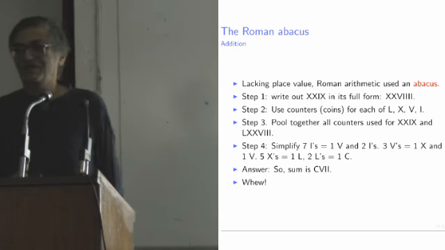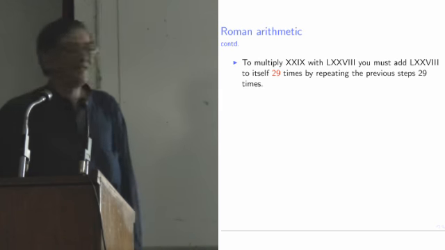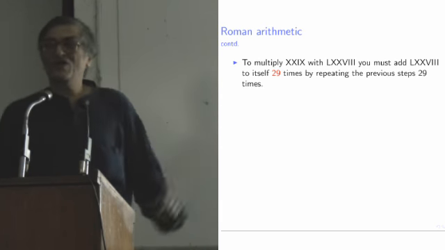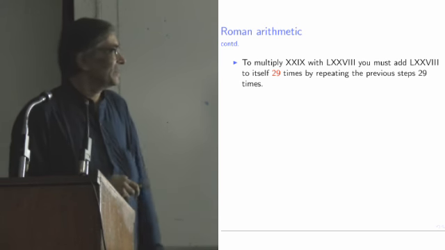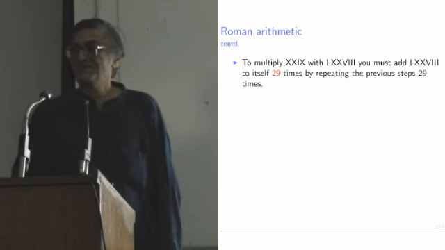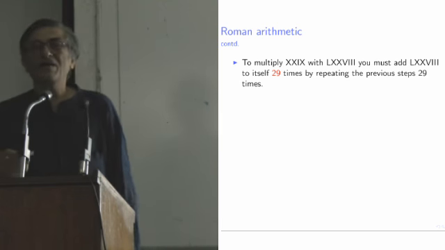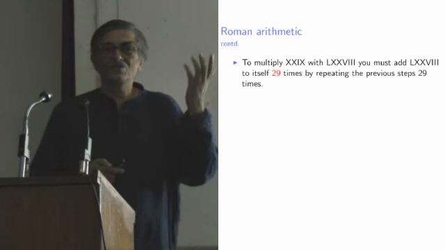Anybody could do it mentally. Any child can do it mentally. This sum is so trivial. Now if it takes you so long to do it once, if you have to do it 37 times, or whatever is the number I have written there, 29 times, what will happen? So it takes a very long time even to do simple sums. That was the efficiency of Indian arithmetic, that you can do this in a jiffy.